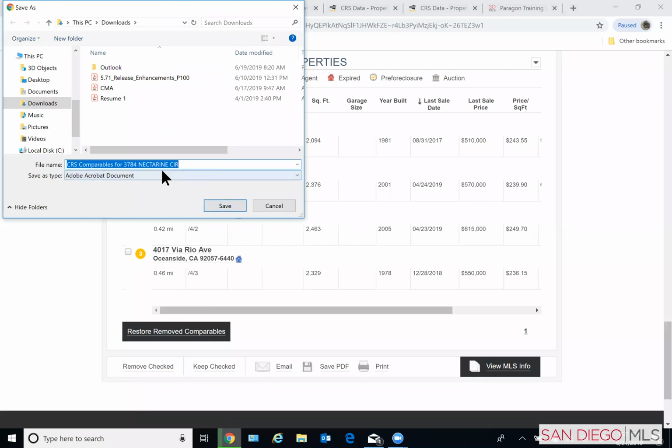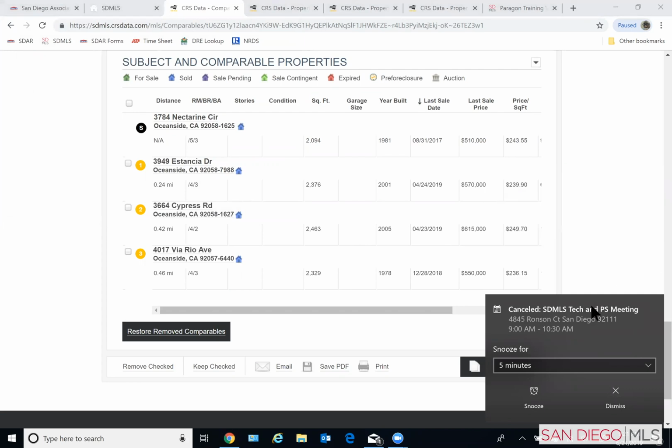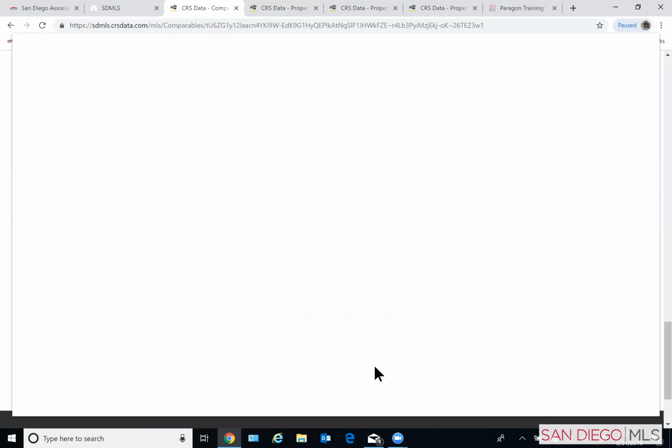And you'll be able to save a PDF. Obviously, we don't need to go through that. And of course, this popping up on my screen is just that we received our email. And so it does go through fairly quickly. And of course, it's going to just have the information on those properties. We can save, we can also print.